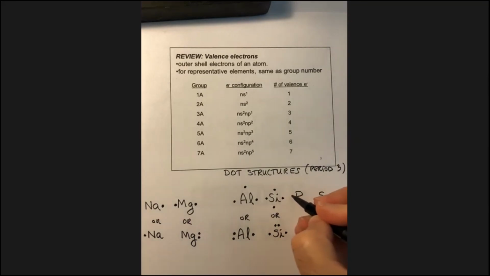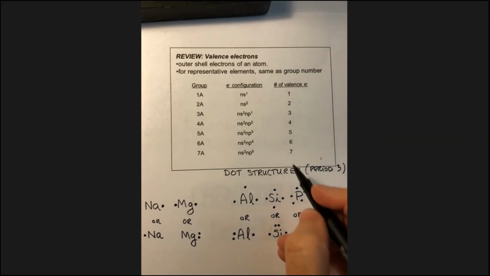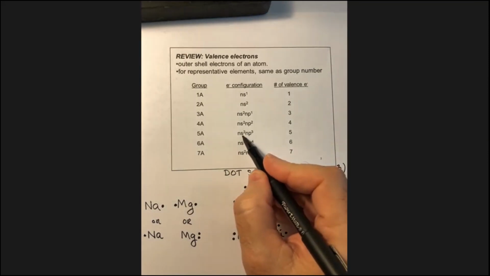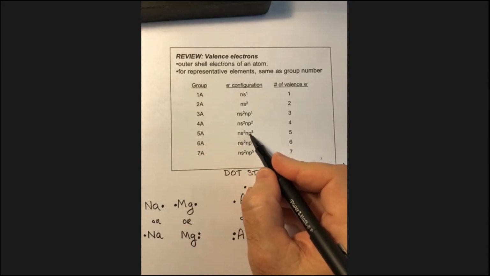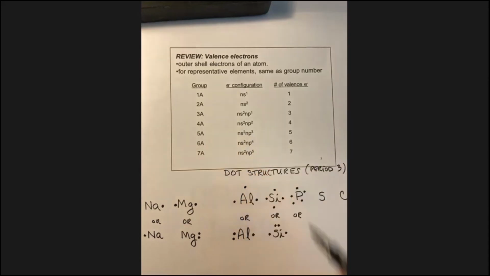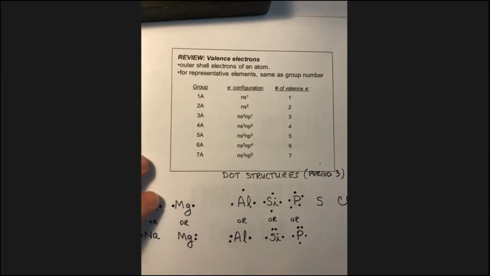Okay, phosphorus would have 5. 1, 2, 3, 4, 5. That'll work. Or if I want to represent the way this looks, I have 2 of them paired in the 3s orbital, and then 3 are in the 3p subshell. But that's 3 different orbitals, and as we said, each electron is going to be in a separate one. So maybe what I'll do is I'll put 2 of them paired up, and then 3 of them kind of loose, just to represent that they are in separate orbitals. Like I said, you don't have to do it that way if you want.